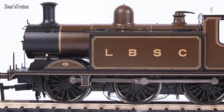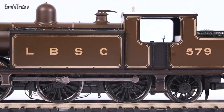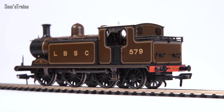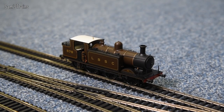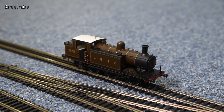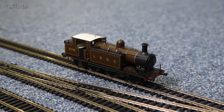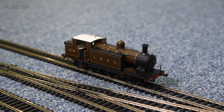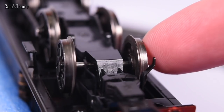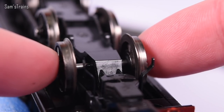Overall the sheer level of detail on this locomotive is impressive. The livery just tips it over the edge for me. Now looking at the mechanism: it's okay - we have seen worse from Bachmann, but it doesn't quite meet the same high standards as the rest of the model. We do have proper wiper pickups on all the driving wheels. There are no pickups on the rear pony truck, which is quite reasonable given the way it pivots.